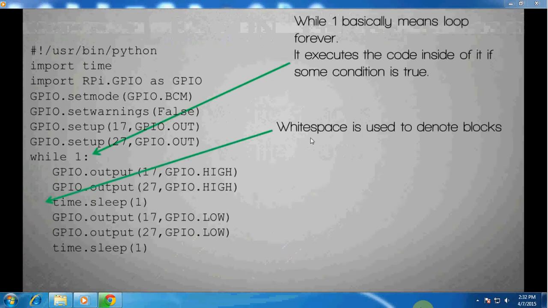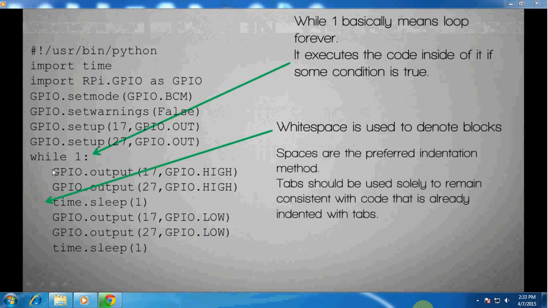Also note there are white spaces here that are used to indent the code. What that means is that for this while loop, everything that's indented one level deep, so all of these lines down here, will be part of that while loop. Whilst this condition is happening, it will run through this over and over again until this condition is no longer true. So this is a slightly simplified version of a while loop. It basically just means loop forever. In later examples we will go over some slightly more complicated while loops. This white space, or indent, is actually 3 spaces.